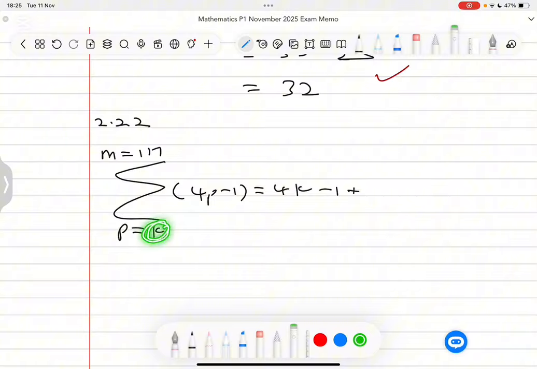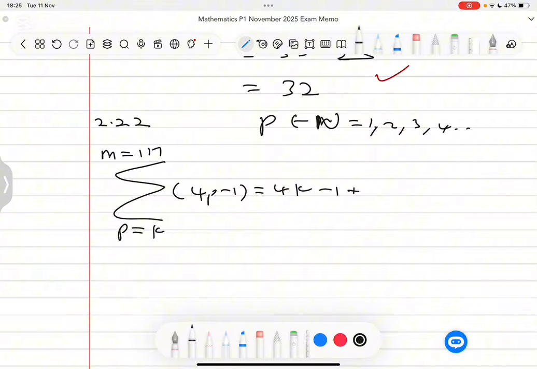Do you see that if I start with a k here, the next term that will come will be k plus 1, because we increase by 1 all the time. Remember, these are elements of integers. The p should be not integers but natural numbers. The p should be an element of natural numbers, so that it means it should be 1, 2, 3, 4, 5, and so on. So these numbers, they all increase by 1. We're always increasing by 1.